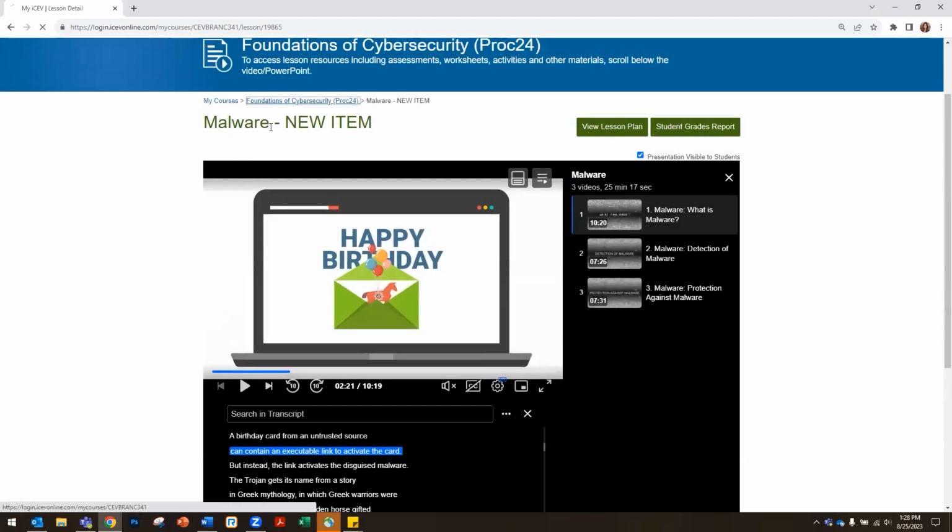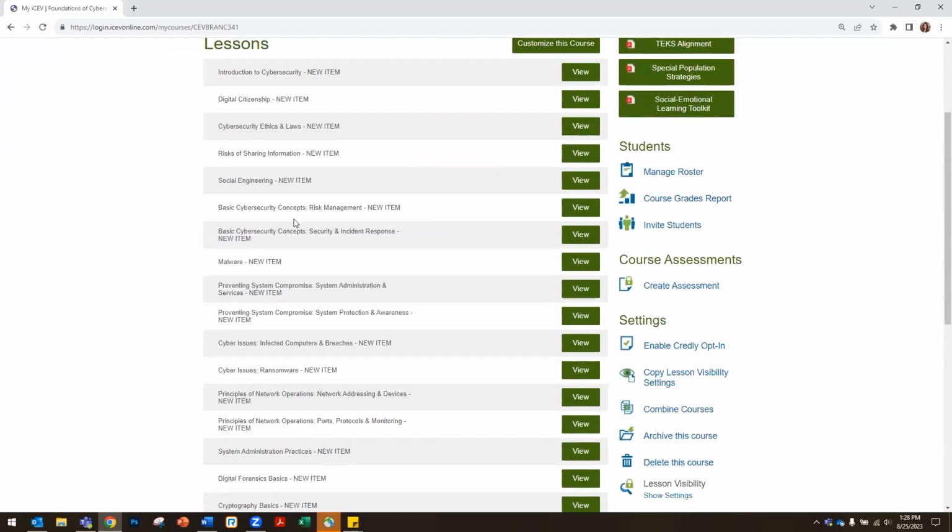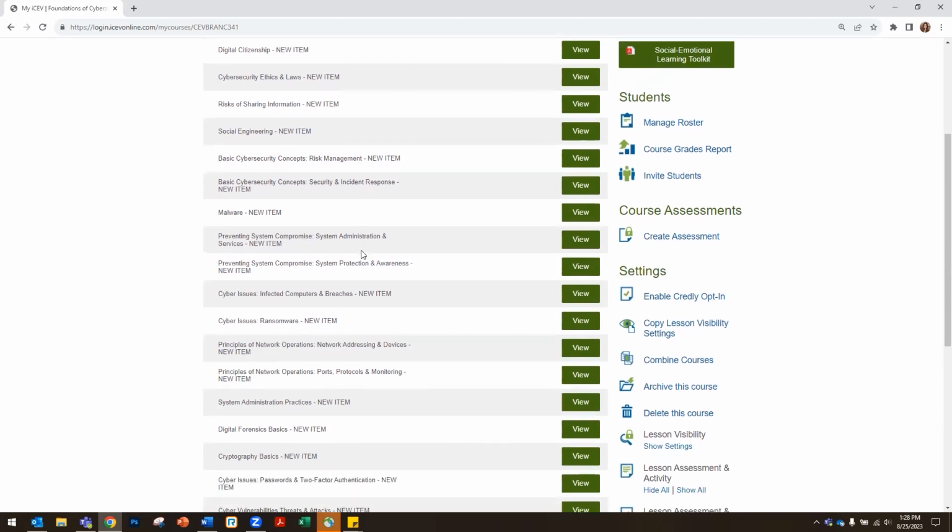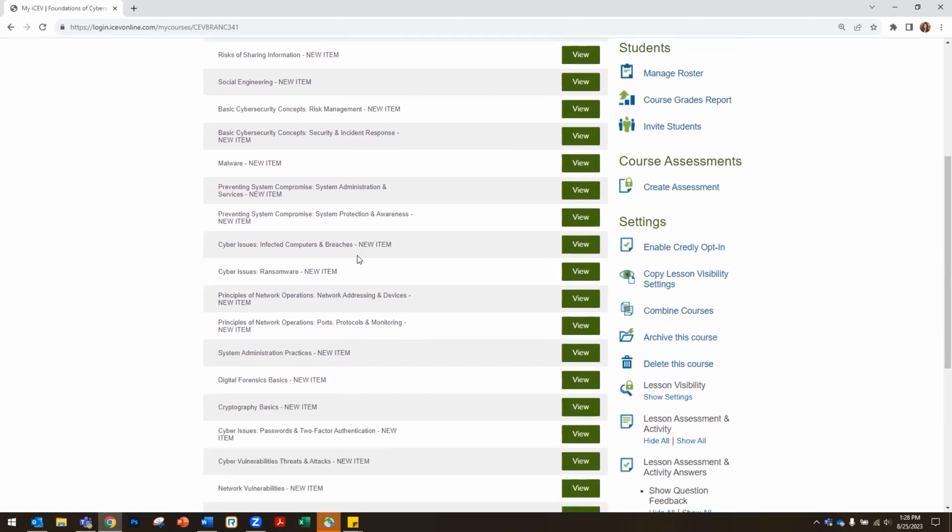And then the course, as I scroll through here, just listing out and looking at the different topics, the course is very comprehensive for topics in this area of cybersecurity. So we can see that they range from digital citizenship and basic cybersecurity concepts to a variety of the different cybersecurity issues and vulnerabilities that either an individual or a system lends itself to.